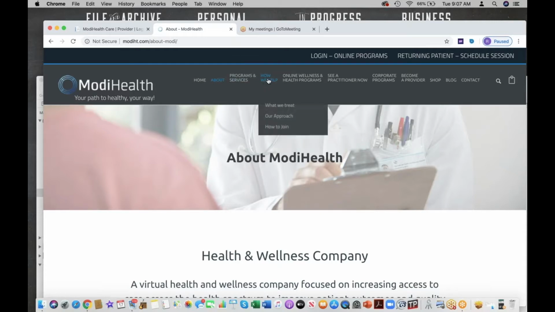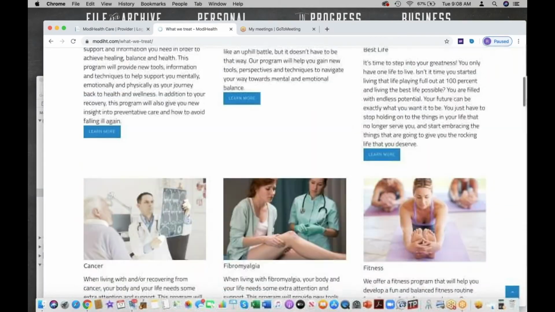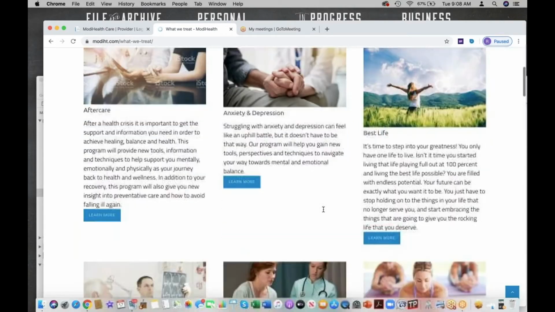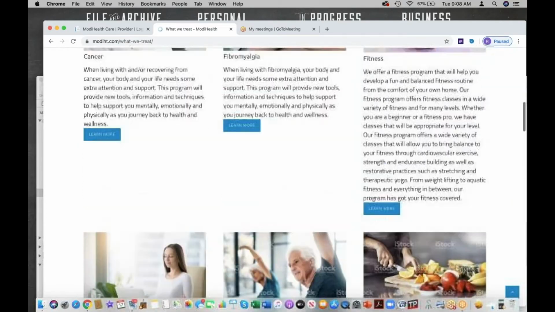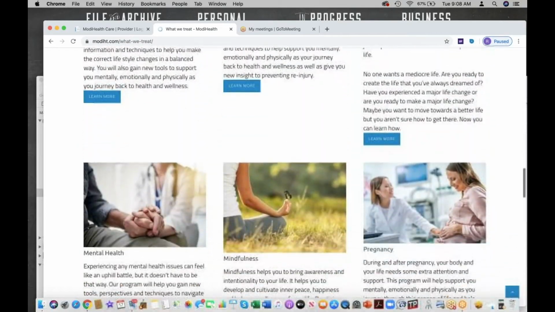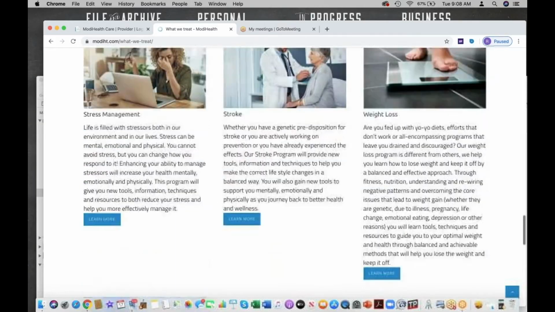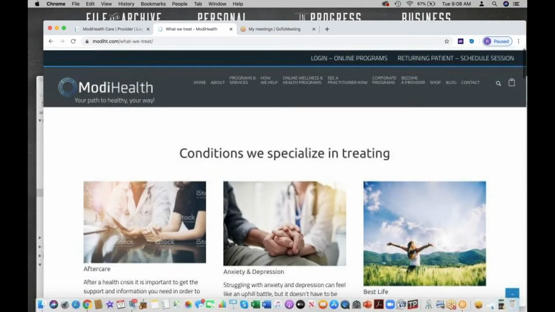And then we also have a tab here that says how we help, and it goes over a list of what we treat, our approach, and how to join. It talks about different specialties, and if you click each one of these issues that we support, it gives a lot more information. So a patient can determine specifically how they want to get supported. A customer can come on their own, find a program or a practitioner that meets a need they have identified within themselves, or they can also be directed by their practitioner.